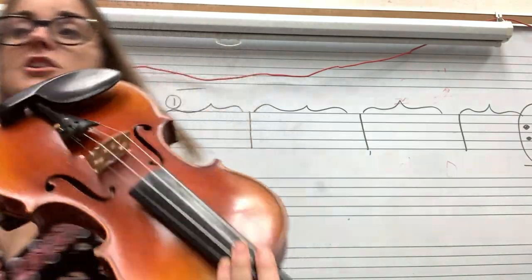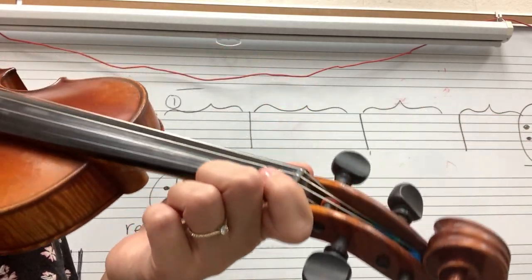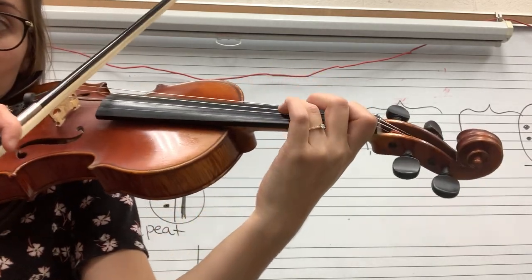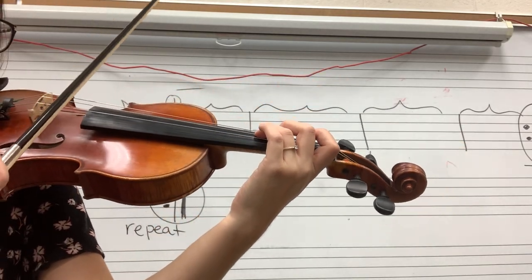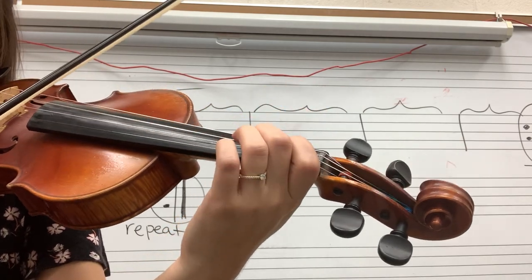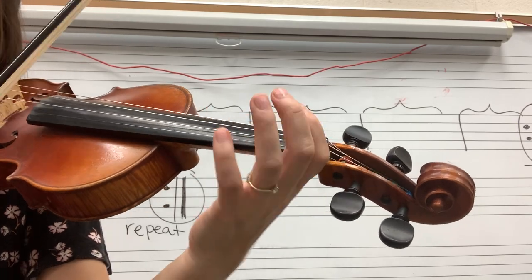So if we can play that, just be careful in measure two, you have F natural. In measure four, you have B flat. Okay, low one and low two. Here we go. From measure one, two, ready, and one, and four, rest. Low one.